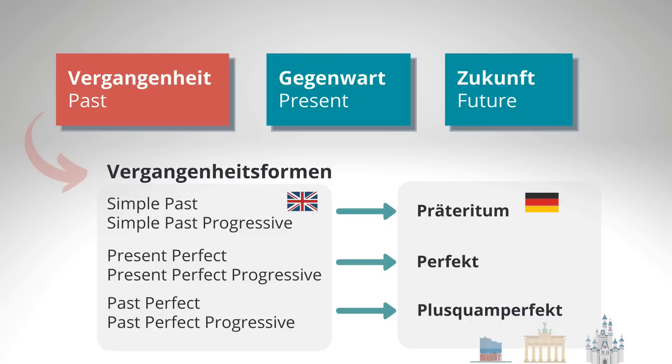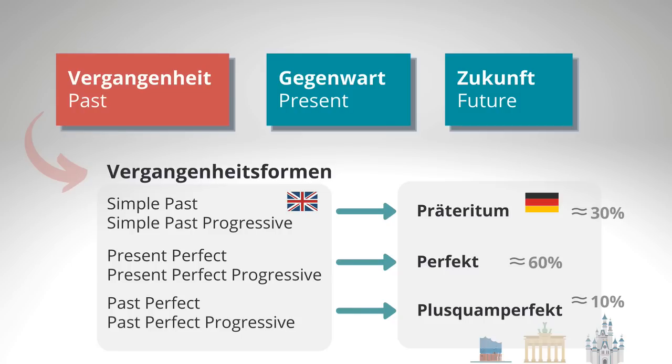In the following video lessons we will take a look at each of these tenses and we will see how they are formed and when we use them. But before we do that, one more thing. Remember, in the intro video I told you that there is one past tense that we use in most cases. And that past tense is the perfect. It's like the past form that we use in spoken language, and that's why we use it in about 60% of all cases. The Präteritum, on the other hand, is mainly used in written language. It's more like a descriptive past tense. And that's the past tense that we use the second most often, about 30% of all cases.